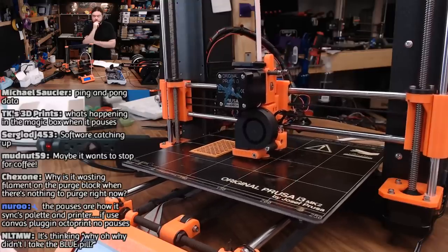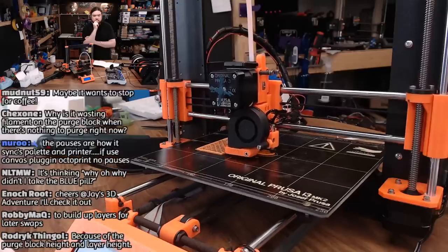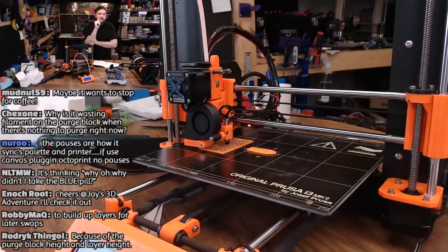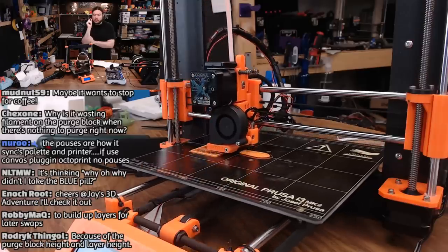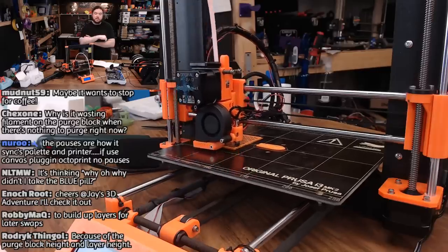Software catching up. All right, then. It's because it has to... Oh, welcome to the stream, by the way. It's because it has to build it up high enough so that when it does want to purge, it has something to purge on top of.